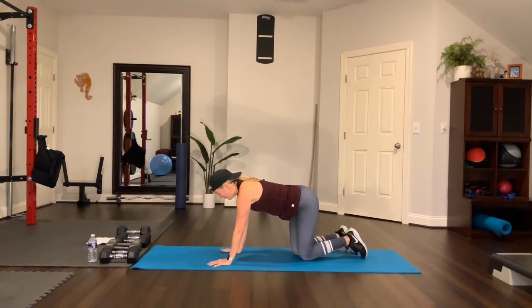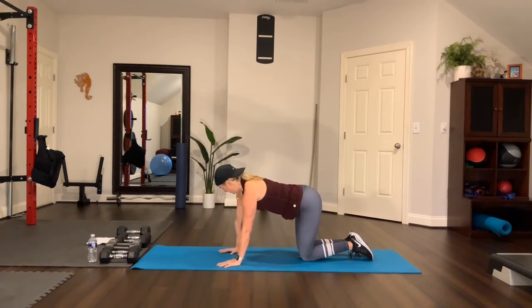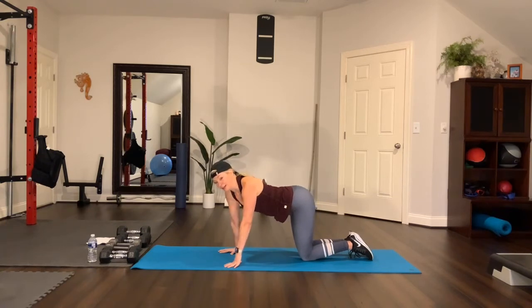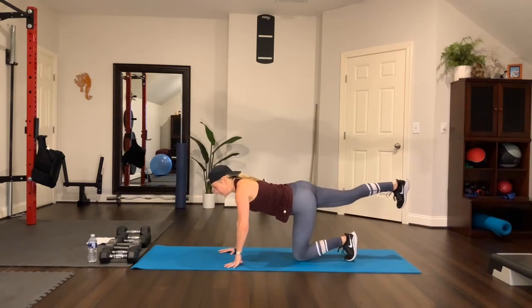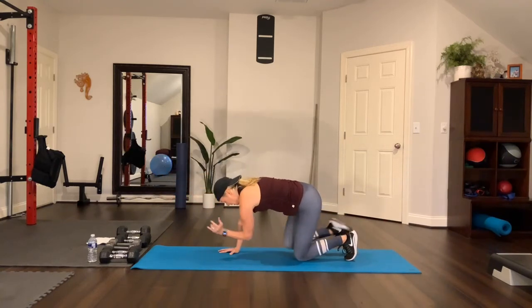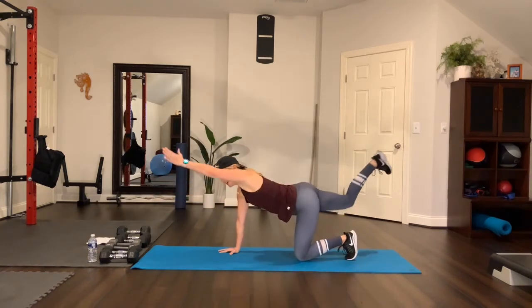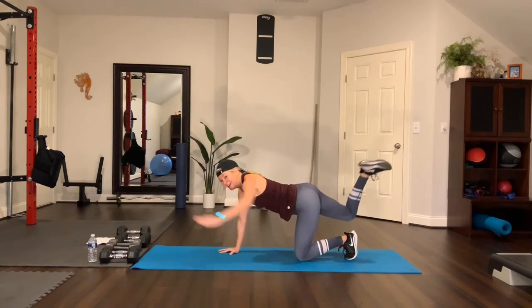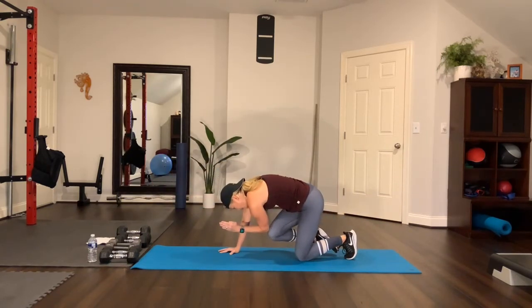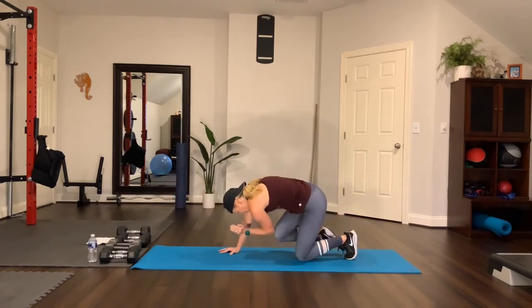Excellent. Let's do the other side. So fan your fingers like a starfish. Your arm, shoulder back. So pull that shoulder back. Don't do this. Right there. And leg straight back. Tuck your toes and reach. Touch. Feel that. Crunch. And then touch. Good. Elbow to knee. And touch. Good. Elbow to knee. Reach. Touch. Flat palm. Reach.